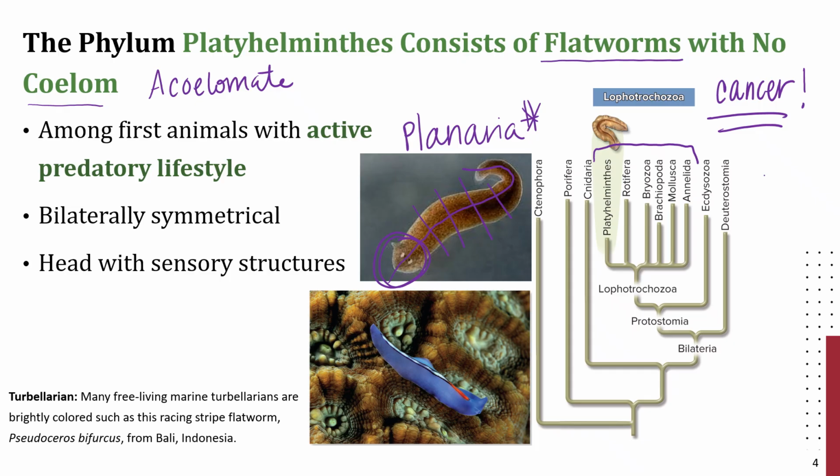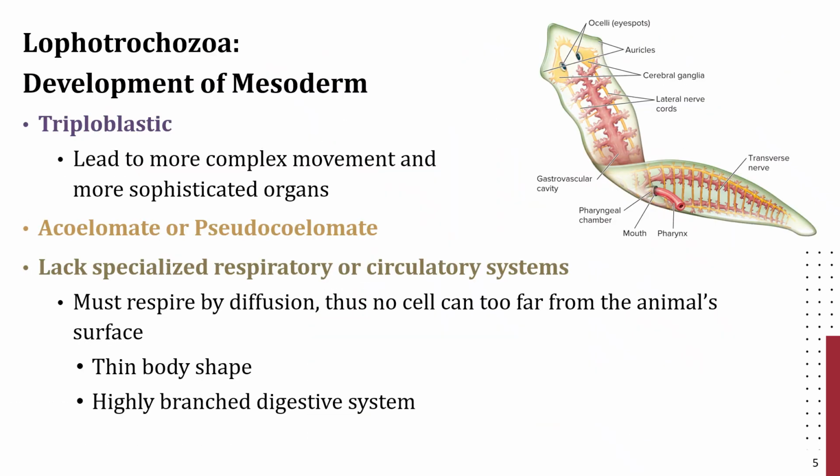But these planaria control their cell cycle very tightly and still have these cells that they can allow to grow essentially uncontrolled, or at least in a relatively controlled, infinite manner to regenerate these organisms. But we've got the head with the sensory organs in the front, not what we would consider a brain or a super complex nervous system, but they do have those sensory organs up at the front. So our platyhelminthes, our flatworms, are all going to have kind of the same general body plan.